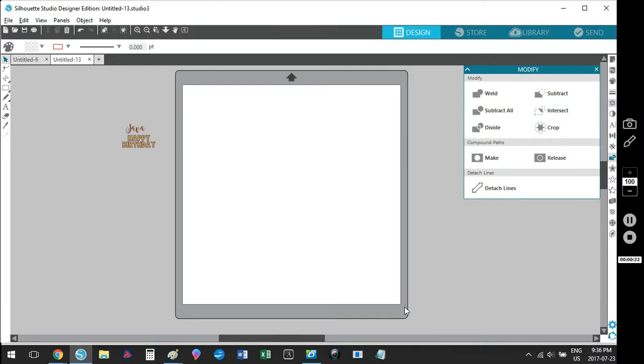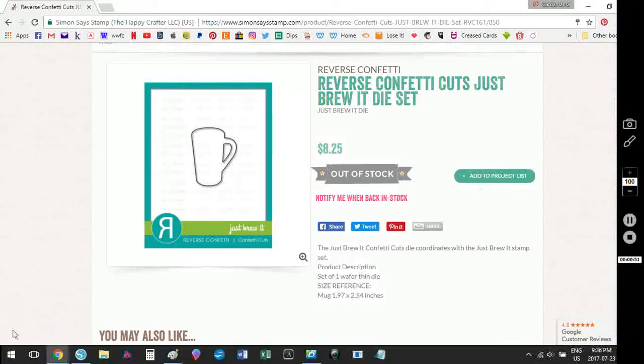So what I want to show you is how you can cut a shape and print any kind of a greeting or sentiment so that it will fit into that shape. The shape that I'm going to show you is a coffee cup, as in the splash page that you saw. I own this coffee cup die from Reverse Confetti, and I want to be able to print a sentiment and then cut it with my die and have the sentiment sized properly to fit within this shape.